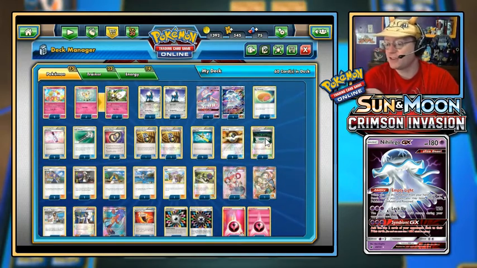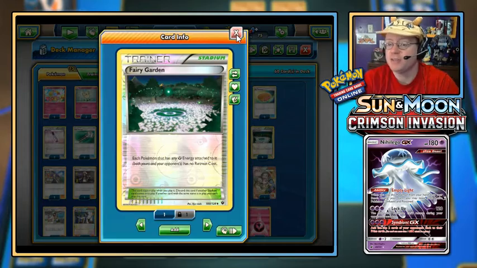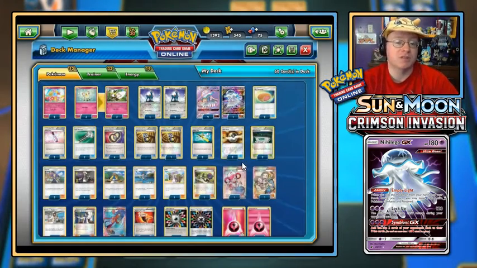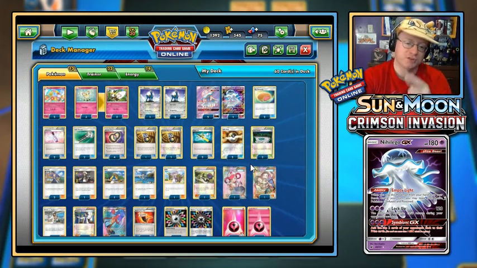I've got the 2 Fairy Gardens, as I said. Free retreat for any Pokemon that have any Fairy energy attached, both mine and the opponent's. Of course, if I use Lockup with Symbiont Nihilego-GX, it's not going to be able to retreat on the opposing side because that ability or the attack prevents retreat.